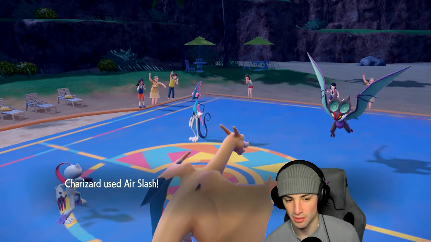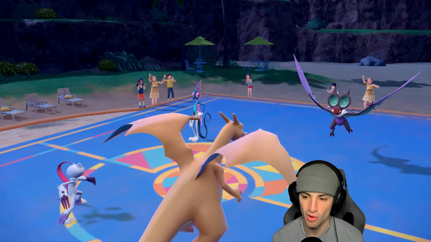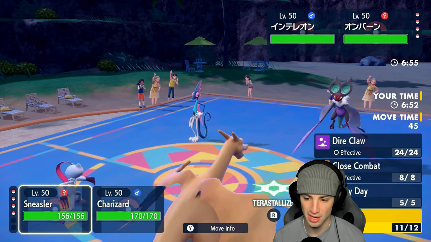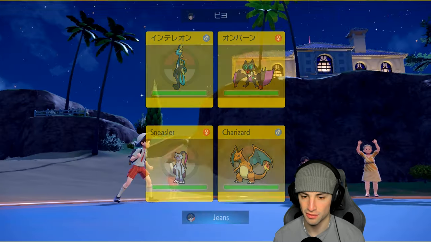Definitely want to get off the Sunny Day. We definitely, easily, by far, want to get off the Sunny Day. So that's exactly what I'm going to do this turn. So free Tailwind set up for them. That's huge. Now I'm just going to go for a Sunny Day.